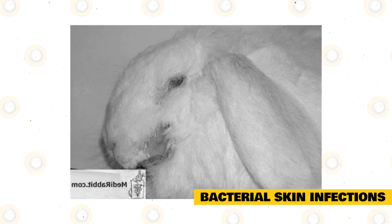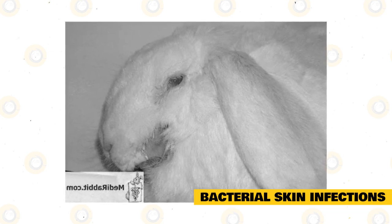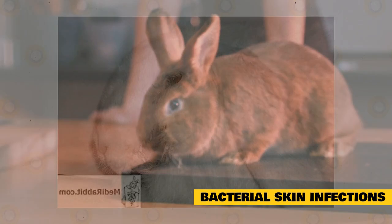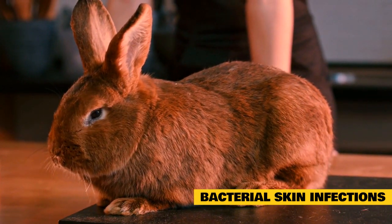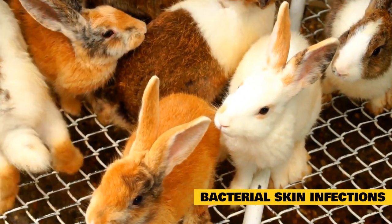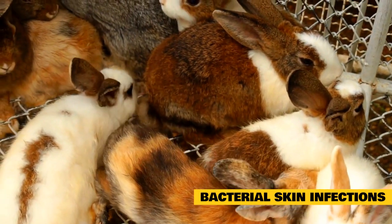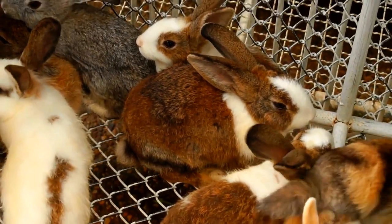The precise diagnosis and medical treatment of bacterial infection, of course, are not recommended to be performed at home and are better done by a veterinarian. But there are things you can do to help prevent future infections. We all know that moisture and warm temperature make ideal breeding grounds for bacteria, so keeping a cool and not-humid environment can help prevent them from breeding. Another thing to look out for is your rabbit's weight — overweight rabbits can have lots of extra skin folds where moisture can be trapped.